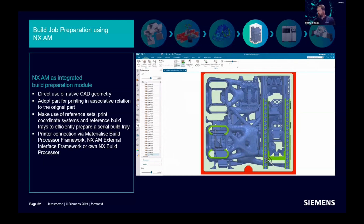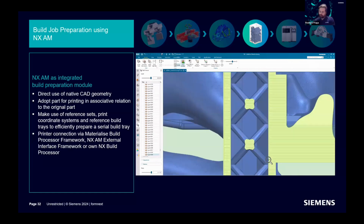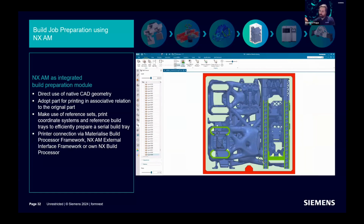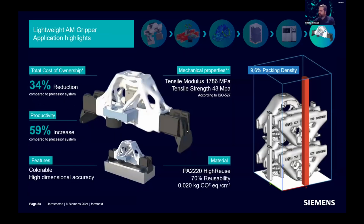And within our solution, you can do all the build preparation steps needed to guarantee that your part will print first time. You can check all the details, make all the assignments, and correct positions, to make sure that once you generate the print job and send it to the machine, everything will be printed as expected. For sure, we are taking into account everything important as part of this process, all the mechanical properties of the materials we have. We are checking and doing the 3D nesting as well as possible, to really pack a high number of parts.